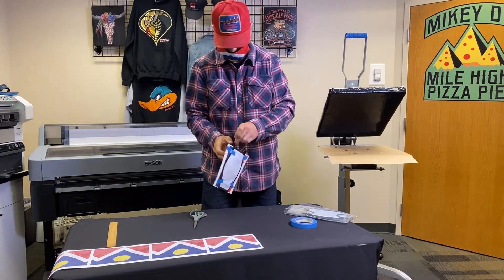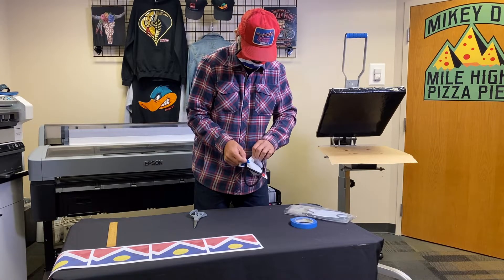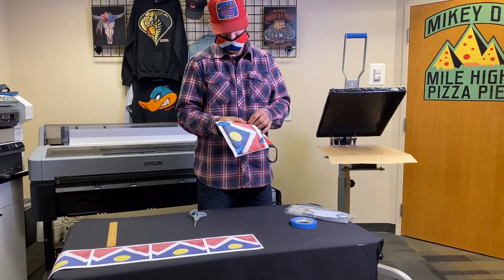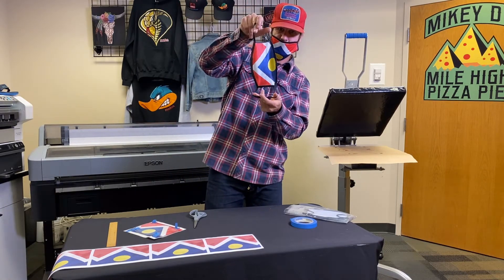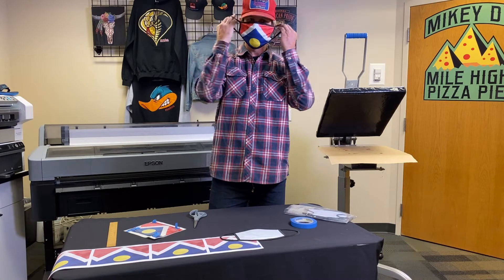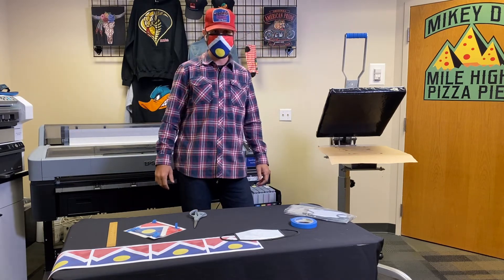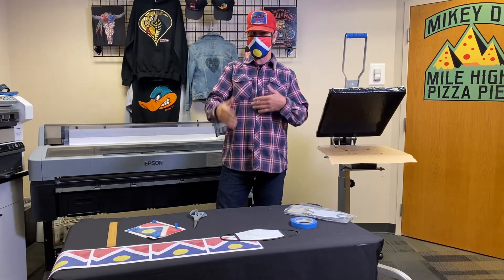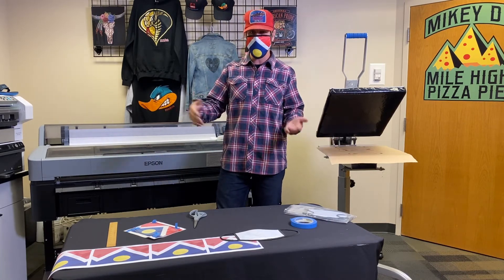So that was quick. I have my mask sublimated. The blue painter's tape doesn't leave any residue — almost like it wasn't even there. That's what you want. If you use some other brand you could run into sticky residue left on your substrate. But look — it's really clean on the back, and here's the magic on the front. It fits perfect! That's as simple as it is to do dye sublimation. We're going to do more dye sublimation in the weeks to come — Christmas ornaments, metal items, tiles — I just want to show you how versatile and fun and creative you can get with this stuff.